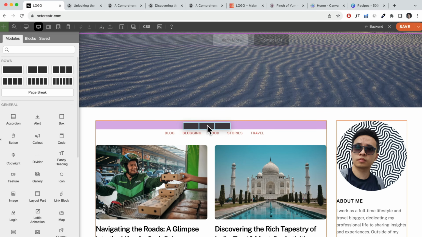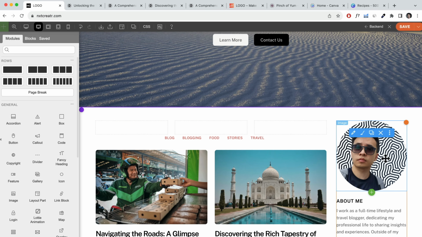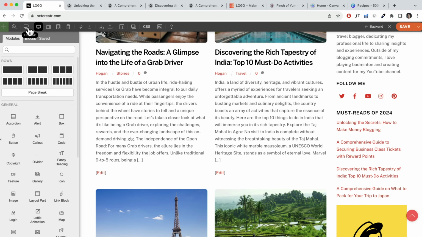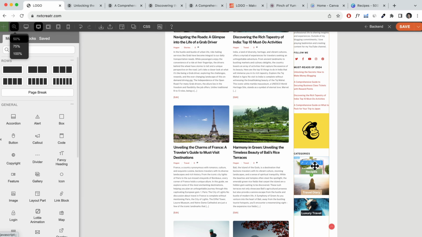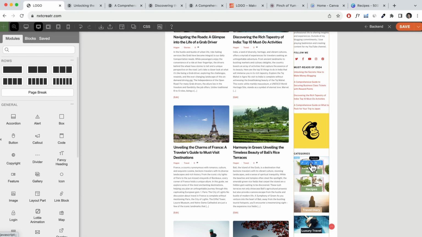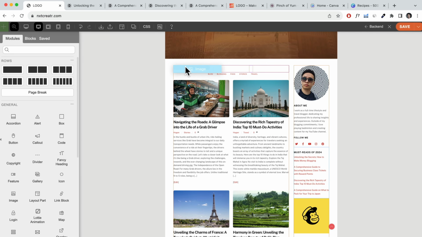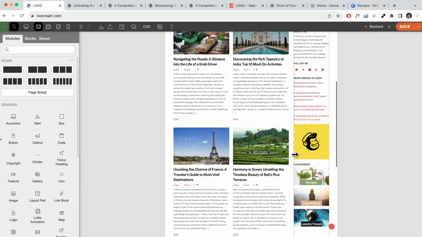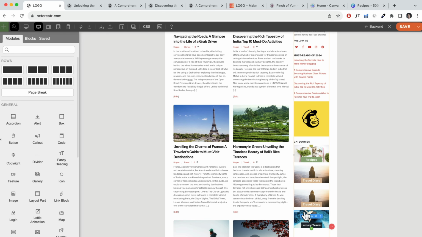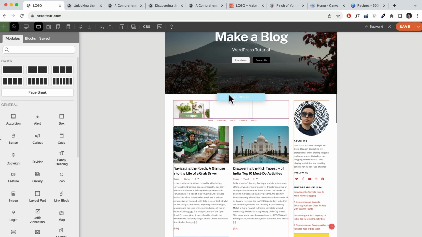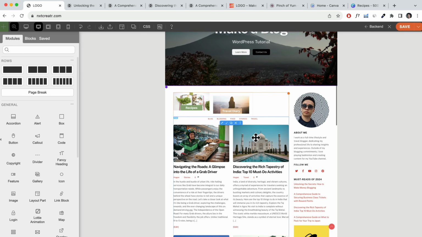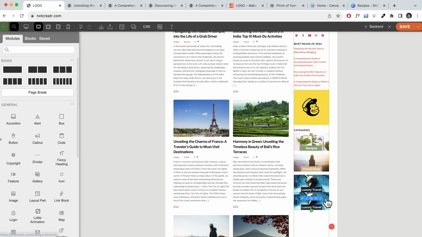So drop it above here like this, and then we can also just zoom out the screen a little bit so it just makes it a little bit bigger. And I'm just going to duplicate that, and then I'm going to move that over, and then you can just put that there just like that, and then you can do the same here, duplicate that one, drag it and just move it across, and then the other one here.